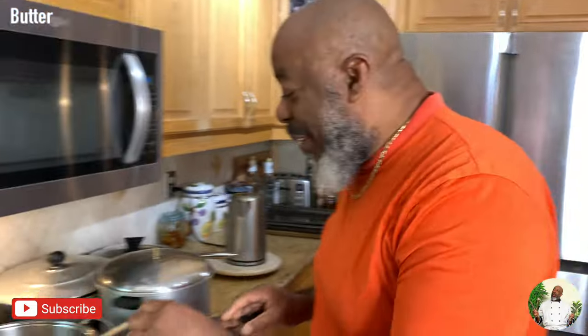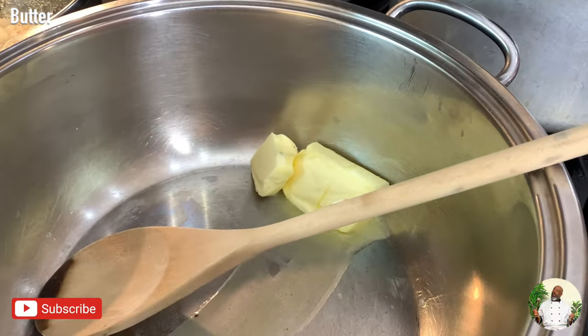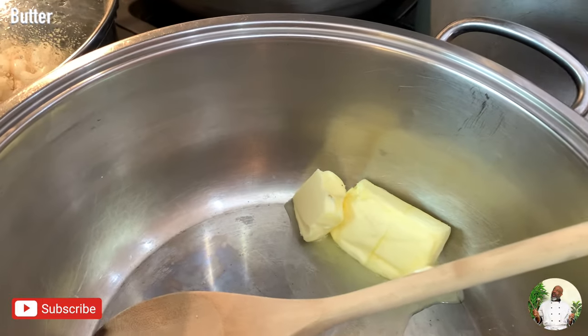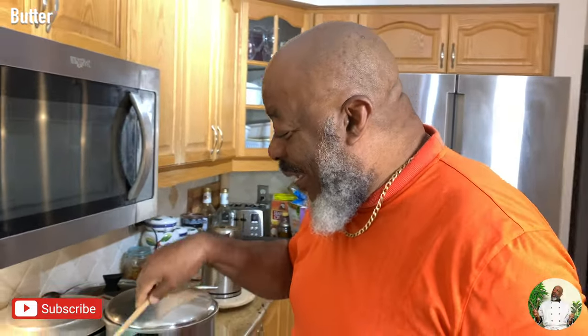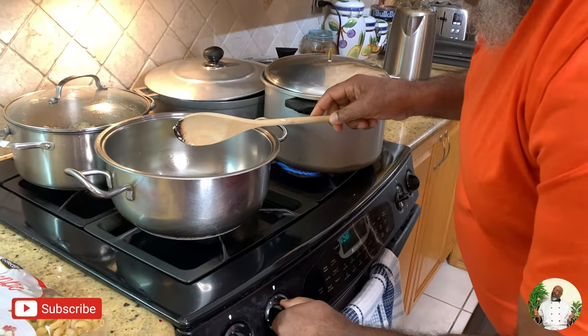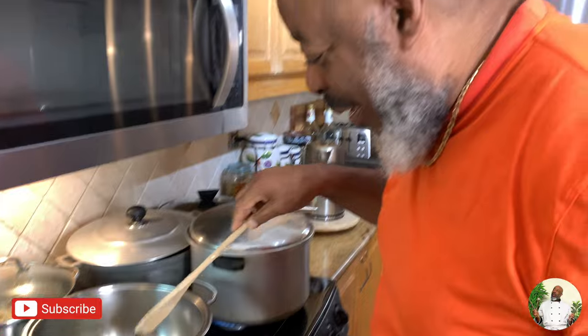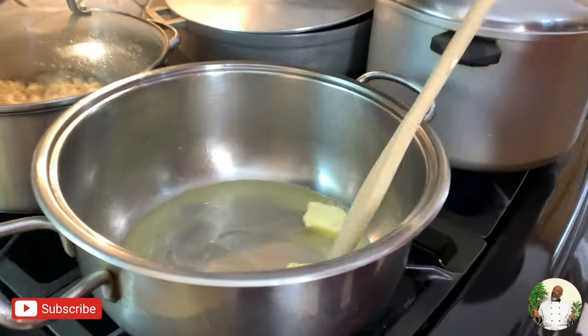Okay, so how much? So I have 3 tablespoons inside here. Okay, so 3 Jamaican tablespoons of butter in there, he's saying. Okay, I'm going to turn the fire down. To what? Because you don't want it to burn? Medium low. I don't want the butter to burn.